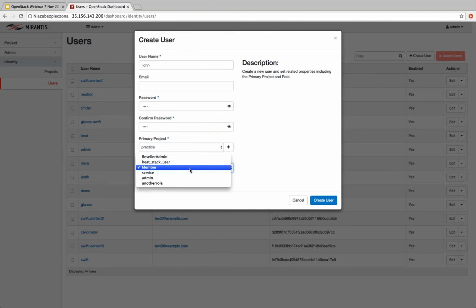Okay, and now I have to specify what kind of role that user will have on that project, because on OpenStack authorization is based on roles. It's not based on usernames. So even if you name a user admin, it doesn't mean anything to OpenStack. You have to give that user a role. So I want to make that user admin on that project.